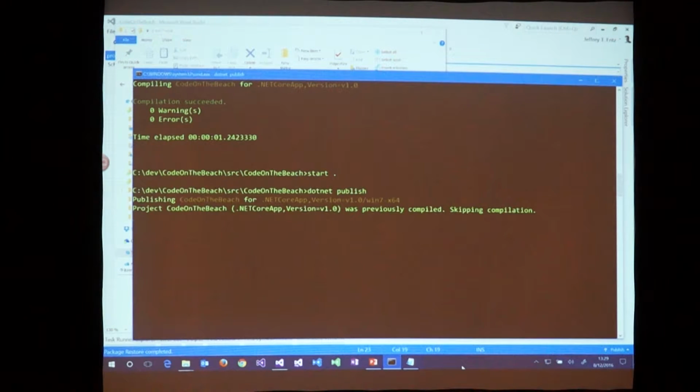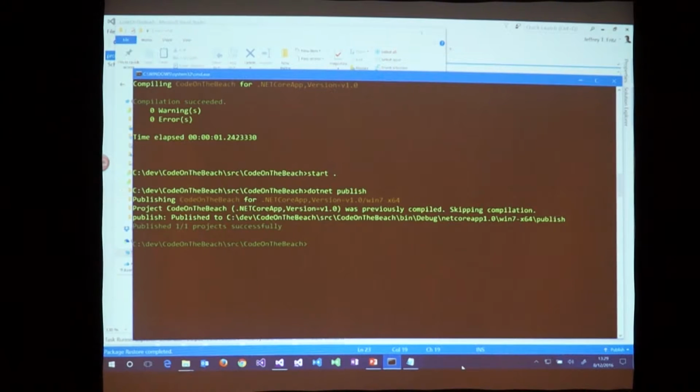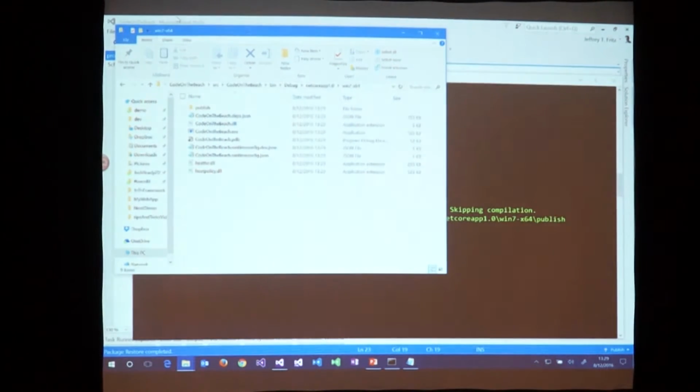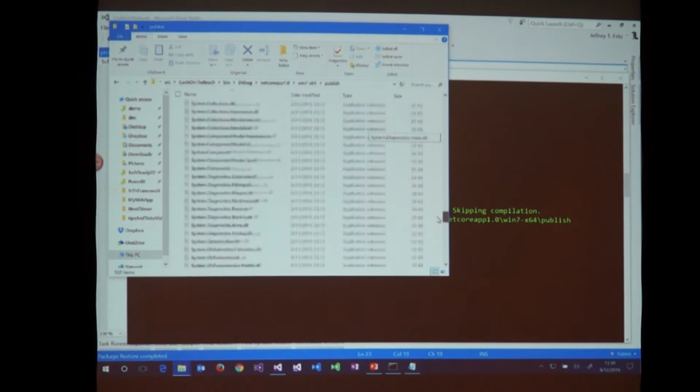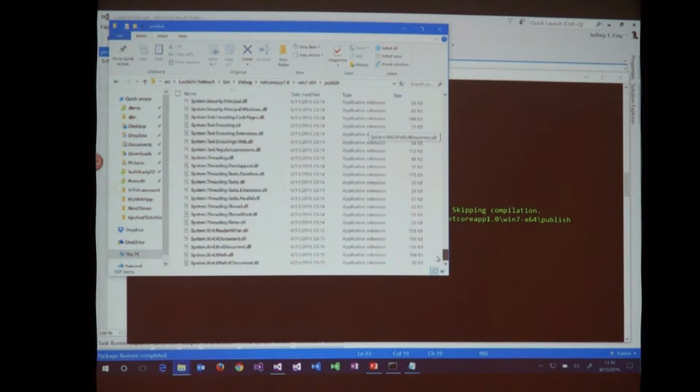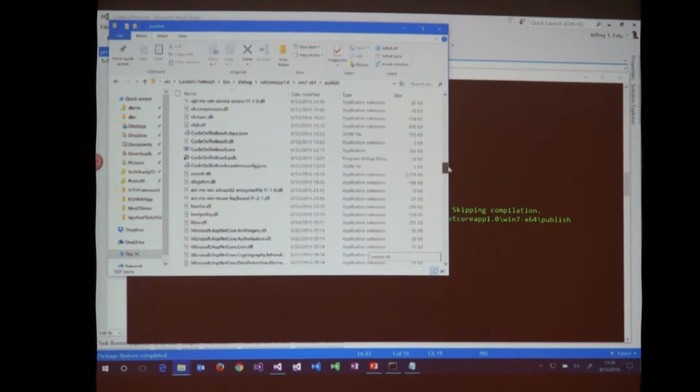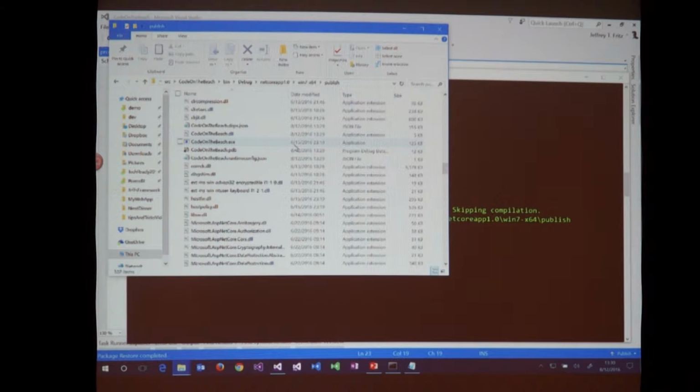So what this is going to do is it's going to take all of those dependencies, pull them together as a series of DLLs, and put them in one folder for me. So this is everything that I need to run that project, okay? And you'll actually even see up here under C, there's my exe. So if I actually had something in my startup, I could run it here and it has all my DLLs in one place to run that project.